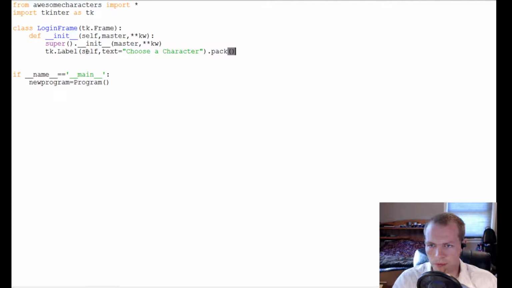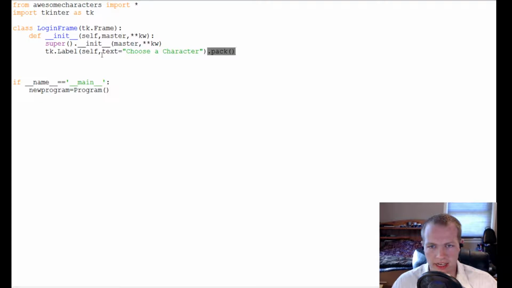And then the next thing we need to know about with TK widgets is that they don't show up on the screen unless you use a geometry manager to include them on the screen. Each frame, each container unit can only have one geometry manager in its children. So if I pack this here, the next thing I put in here cannot have grid or place, which are the other two geometry managers. So I'm just going to be packing all of this. Everything in here is going to get packed.